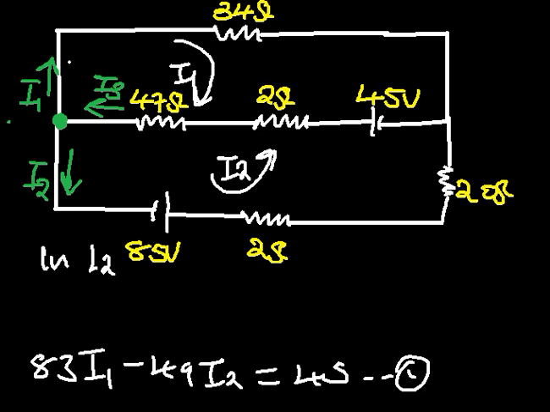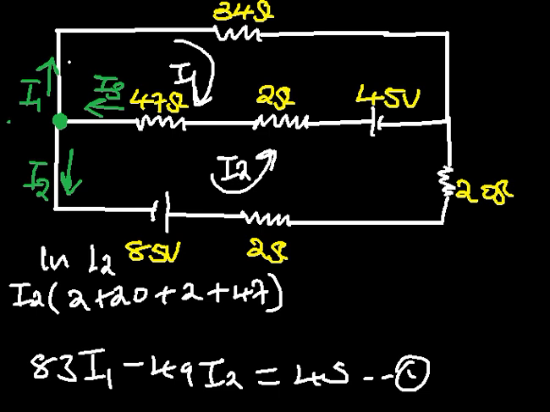So what is the current flow in loop 2? We have it as I2. And what are the resistors? We have a 2 plus 20 plus 2 and a plus 47. So what are the resistors that are being traversed by another current from the other loop, other than I2? We have a 2 as well as the 47. Now we'll have it as negative 49 times the current which is given as I1.